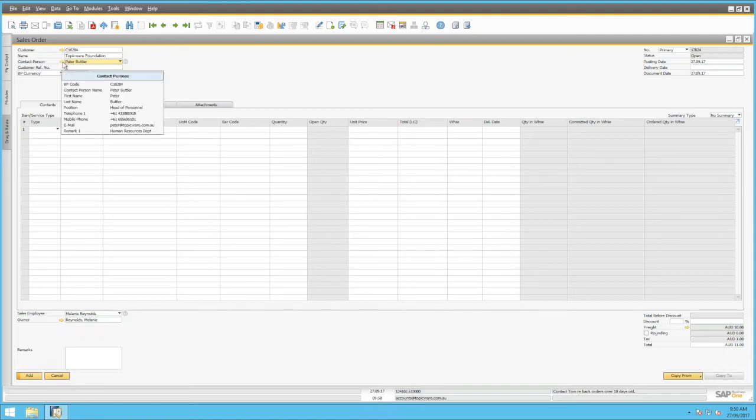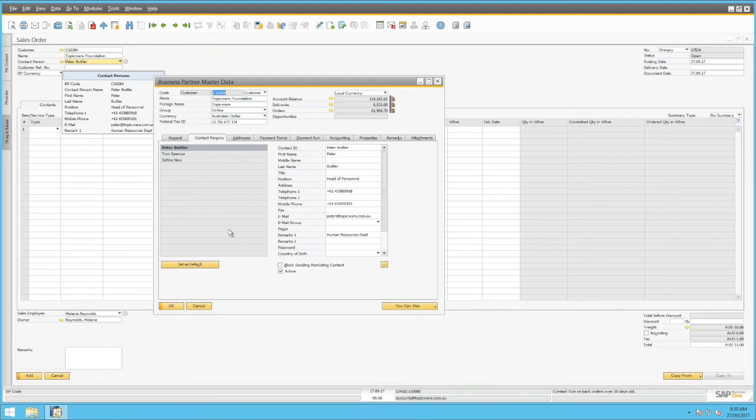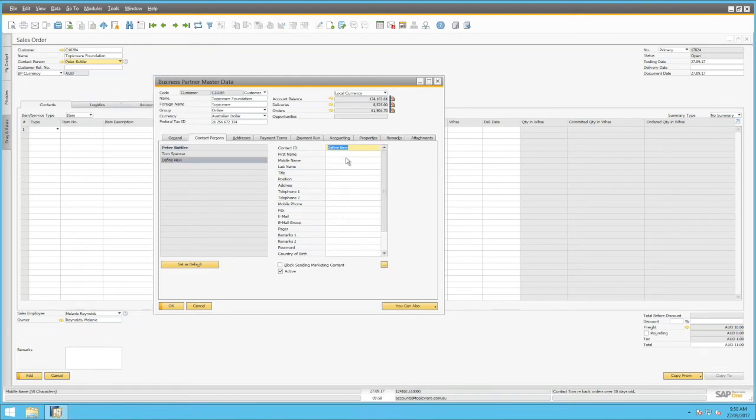So I can hover over the contact person. It gives me information about Peter. I can obviously then drill back into the record and then fill in a new contact. So I've got Jim Jones. So I can then go through and fill out as much information as I have at this point in time.